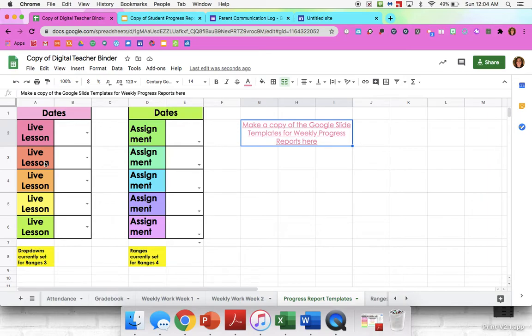Obviously, since we are distance learning, I won't be sending anything home with my students for quite a while, but I still want to keep my families informed about how their kids are doing each week. So that's where this idea came from, as a way to continue that routine and share this with families. So this is how I would do it.